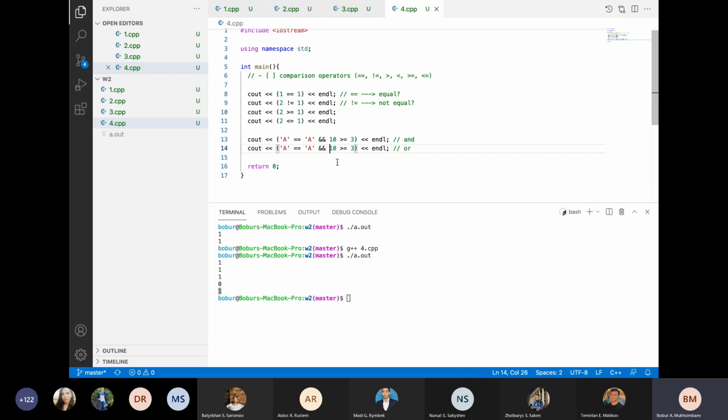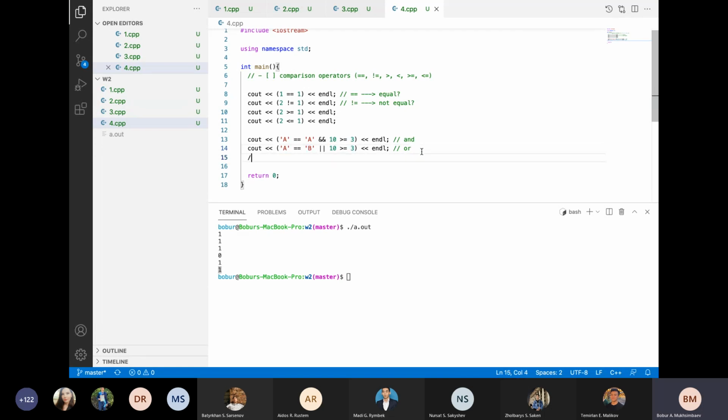For instance, here we have the vertical sign 2 times, which is the OR operator, which means even if you have here A and B, in that case you will have as a result a 1. As a result of 1, why? Because this part returns false, because A is not equal to B, but this part returns 1. So the first part is 0, the second part is 1, and we have the OR operator.